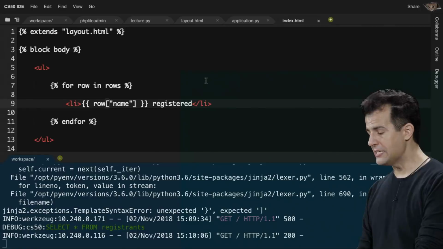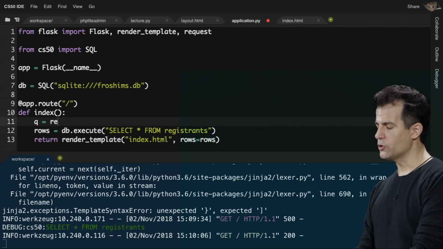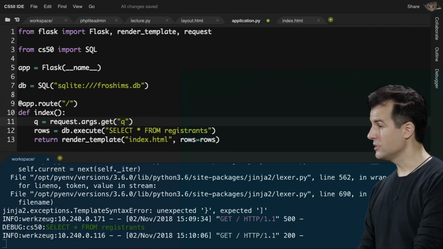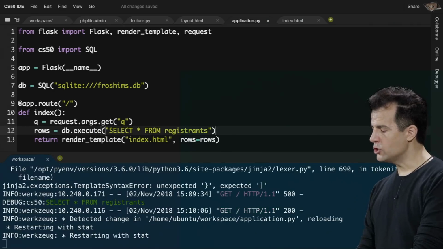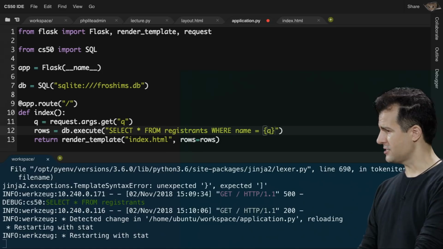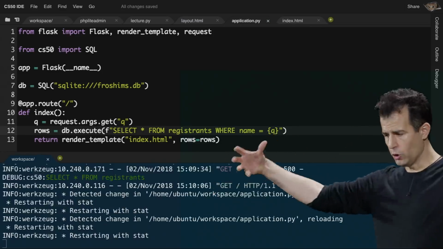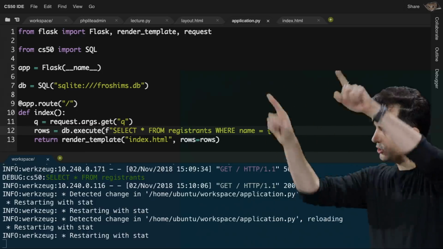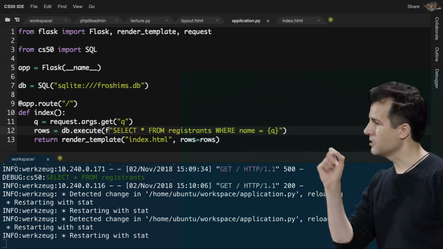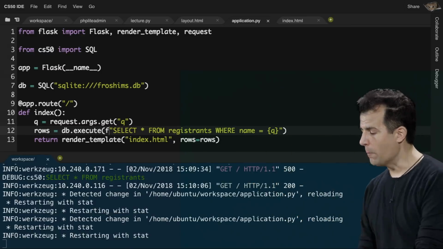Well, maybe. Let me go back into the IDE, into application.py, and let me go ahead and say something like this. q equals request.args.get q to see if anything is actually there. And then let me go ahead and do this. Select star from registrants where, let me see, where what? Name equals q, but I need a placeholder, so maybe I should do this. And as soon as I do this, I need a what? F for a format string. So I could just create on the fly a SQL command that plugs in the value of q between those curly braces to express the logic of select all of the registrants whose names equal Brian or Veronica or whoever's name I typed in. Let me go back to the browser here.